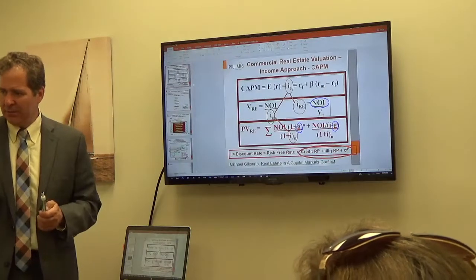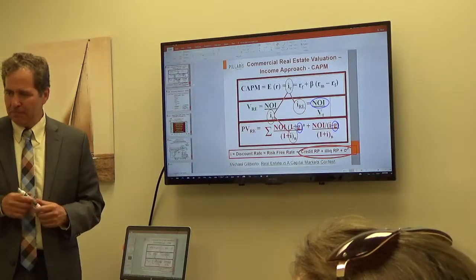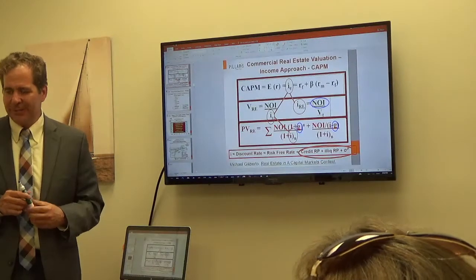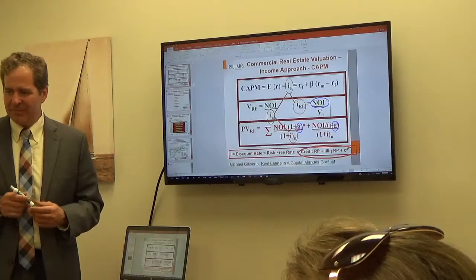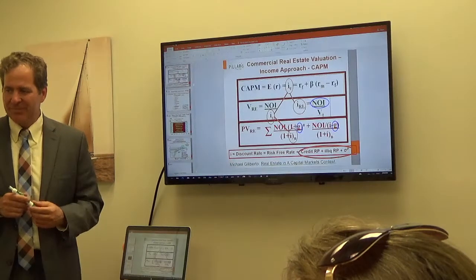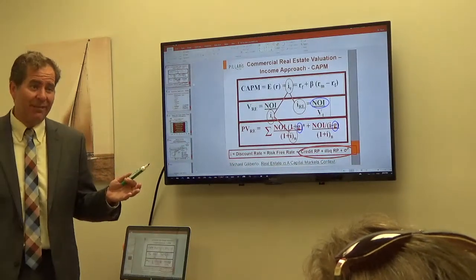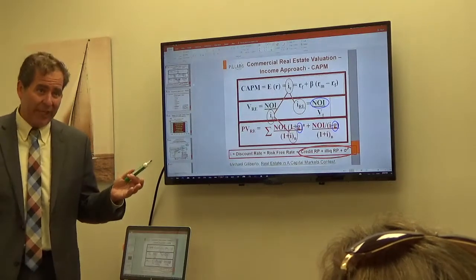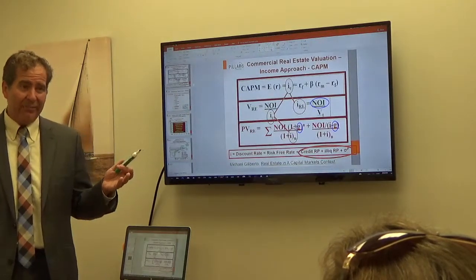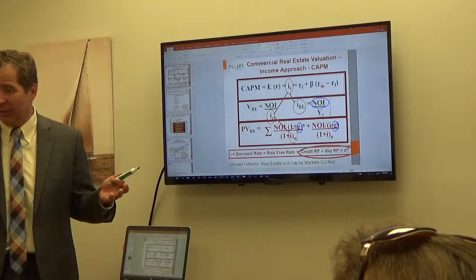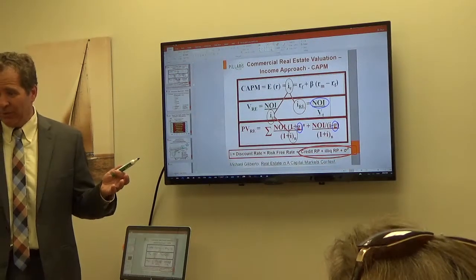Any other? It always amazes me how we shoot ourselves in the foot by compressing our own cap rates. I mean, interest rates aside, we torpedo our own economy because we pay a 4 cap or a 3 cap. Your assumption is I'm going to get a 4, or let's say 3, and then my NOI is going to grow at X percent, and I'm going to get to my 5 hurdle rate in 2 years or 24 months.